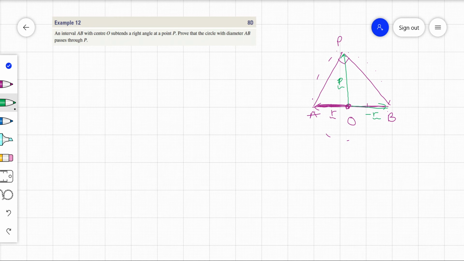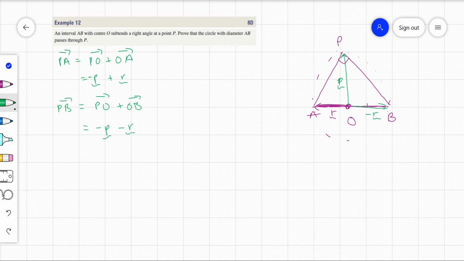So let's make sure we've got our vectors PA and PB. Going from P to A, another way is to go from P to O, and then O to A. So that would be minus little vector P plus R. Then vector PB is the other one I'm after, and again I go from P to O, which is minus P, and then O to B, which is minus R. So PB would be PO, which is minus P, plus OB, which is minus R. All right, so I've got those.